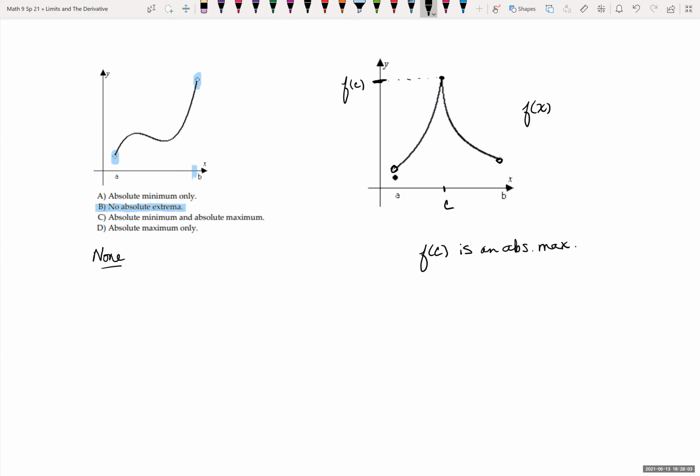And then if I look at it, there is a closed circle, and it's defined when x is a, that is the smallest value that this graph hits. And so f of a is actually an absolute min. So in this case, that theorem didn't hold true, where it was a closed interval, where it was continuous. It was an open interval, but it still exists.